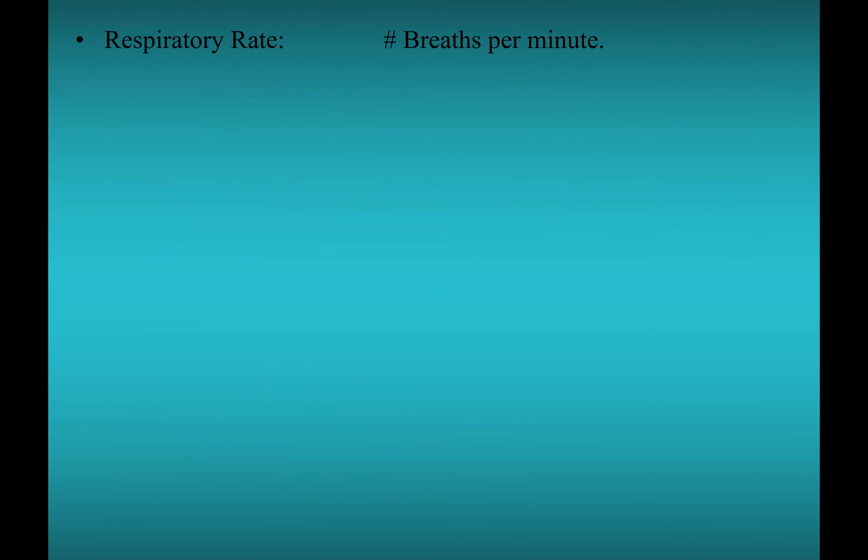When we think of respiratory rate, we're referring to the number of breaths per minute. Tidal volume, as a review, is the volume of gas in one normal breath as you breathe in and then breathe out. That's considered tidal volume if you were to measure the volume that goes in and out of your lungs, okay? That's the same volume that we will use on our ventilator based off of ideal body weight. Because remember, big body doesn't mean big lungs. We have to figure out their sex, male or female, and then approximate height, and from that we can figure out their ideal body weight, and then calculate their predicted tidal volume.